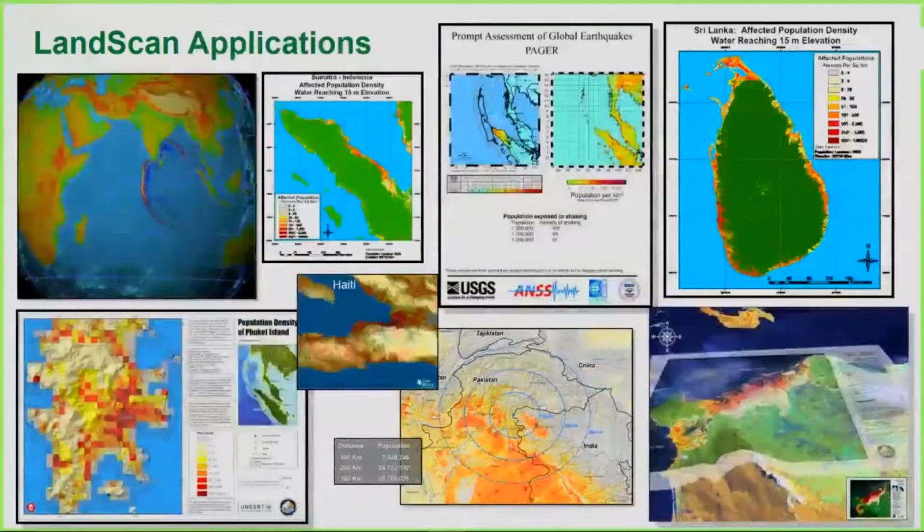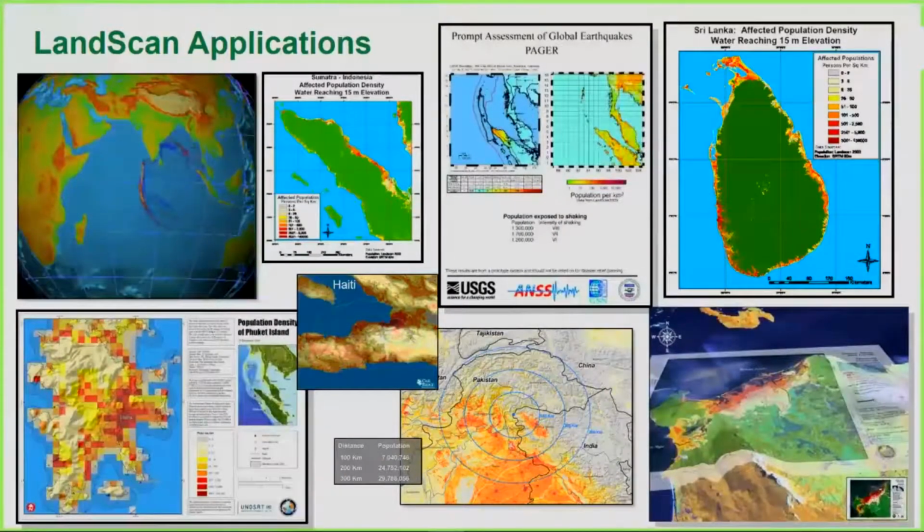There's a variety of applications that LandScan's been used for currently and in the past. Certainly, as I mentioned before, any kind of emergency response, humanitarian response, consequence assessment. So a variety of systems already use this as their population of record, so things like PAGER, the Prompt Assessment of Global Earthquakes. So we've been called on to supply this information for a variety of natural disasters, tsunami, the earthquake in Haiti and in Pakistan, and a variety of other both government and humanitarian organizations have used this information to do pre- and post-assessments of events.